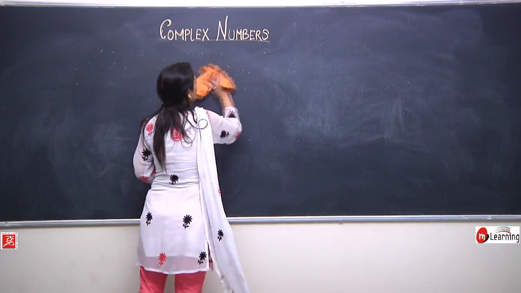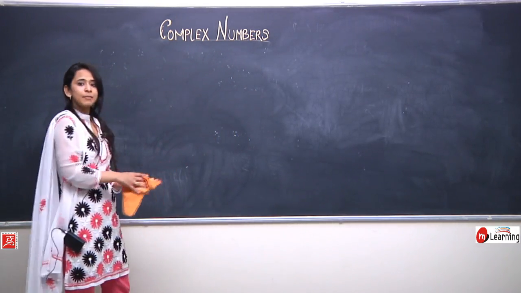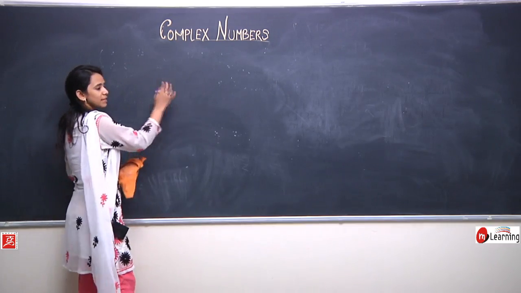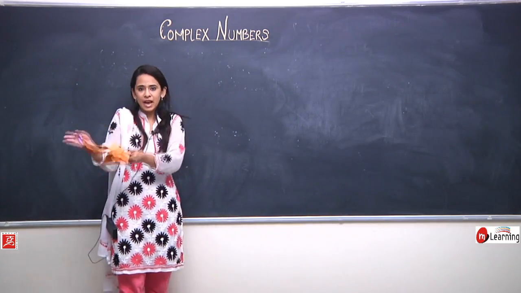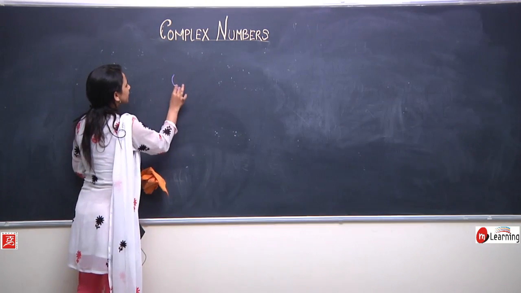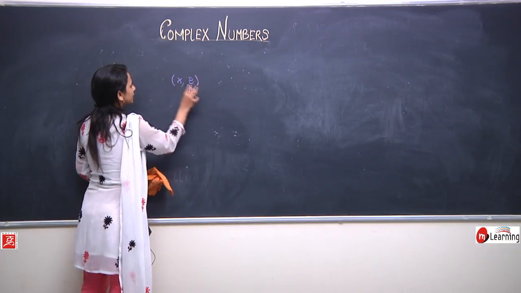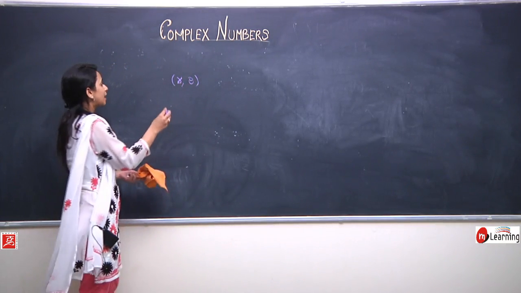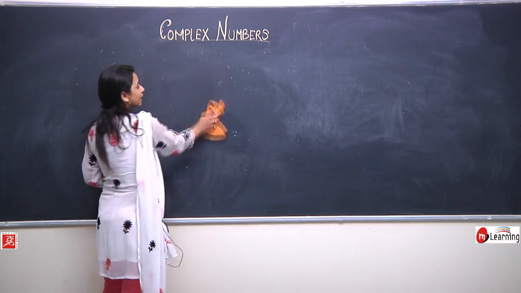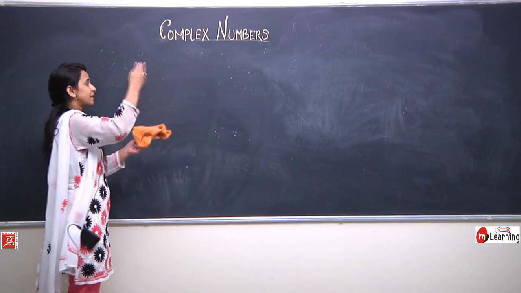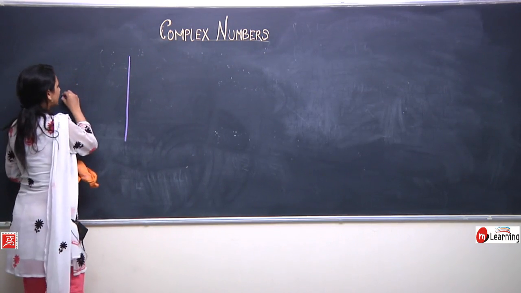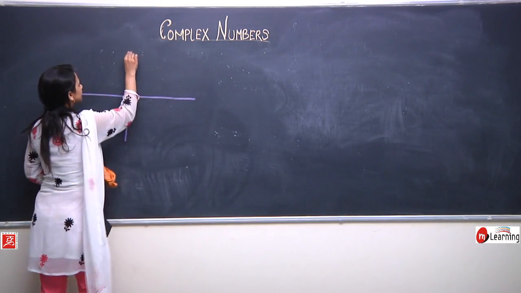Up till now we can say that a complex number can be represented in two ways. One is the Cartesian way, where the complex number is written as z equals x plus iota y, and the other is polar coordinates, where a complex number is represented as r comma theta. Once again I would like to mention that this r has to be always positive, because r is nothing but the displacement of the complex number from the origin. So let us once again draw our Argand plane and represent the complex number.